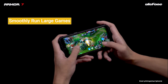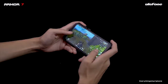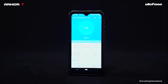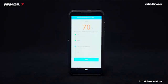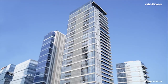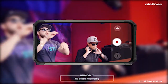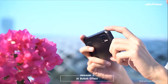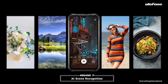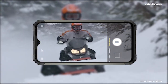The Ulefone Armor 7 has an octa-core MediaTek Helio P90 processor with integrated GPU IMG PowerVR GM9446, 8 GB of RAM, and 128 GB of internal storage with expansion up to 256 GB. It has a triple camera setup: 48 MP main shooter with f/1.7 aperture, 16 MP secondary with f/2.0, and 8 MP telephoto with f/2.4. Back camera features include AI scene recognition, 10x zoom, night photography, telephoto, 5 rear flash LEDs, time lapse, slow motion, 4K video, and underwater photography.